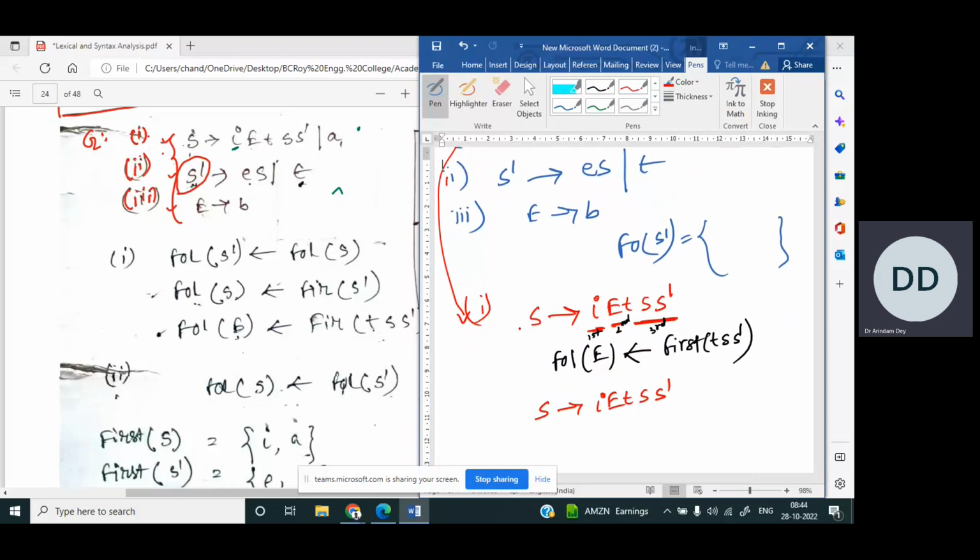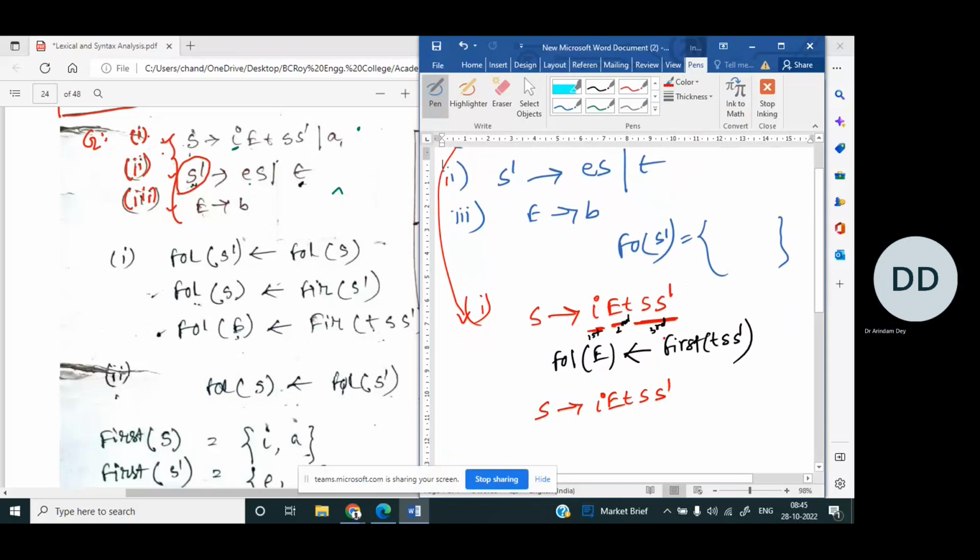A terminal is the end point, and an end point cannot have a Follow. The non-terminals which are expanding can have a Follow. The children and siblings that it will create come under the Follow segment, right?